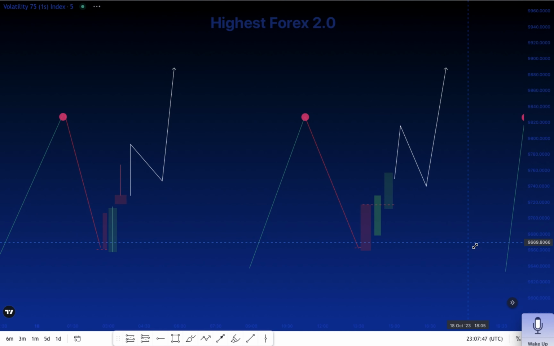So the second rule is that it must have imbalance. You can see here there is no imbalance, but if you look at this level, we have imbalance here because there's no interaction between this candle. Like I said, I use the lines to also represent candles in the illustration. So this would have been a candle like so, a bullish candle like so. All right, so if you look at this one, there is a gap between my order block candle and then the second candle after it.